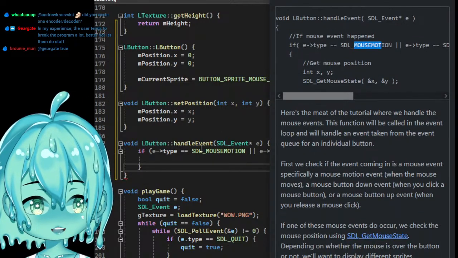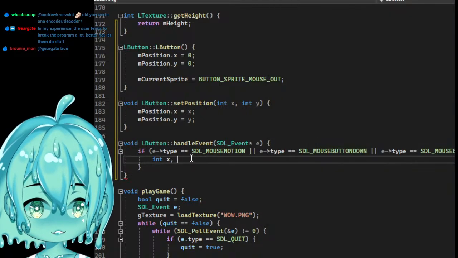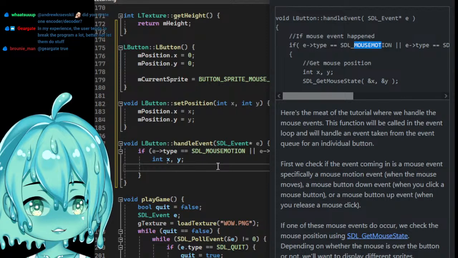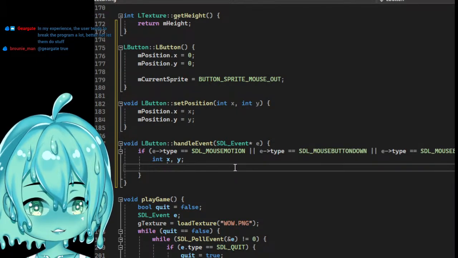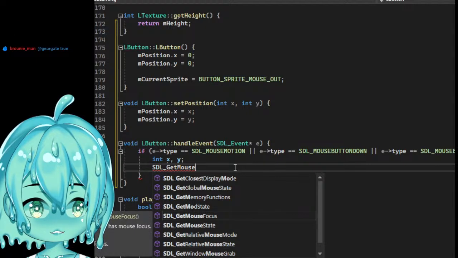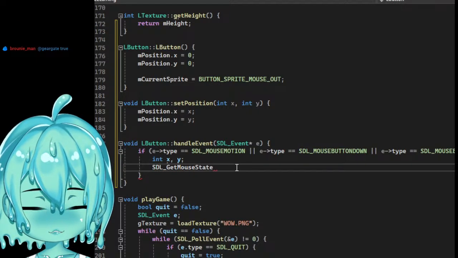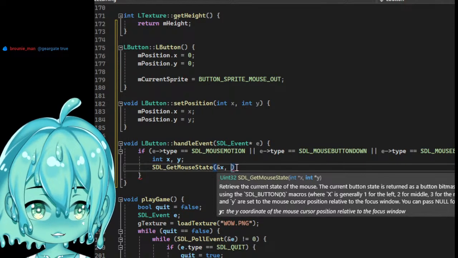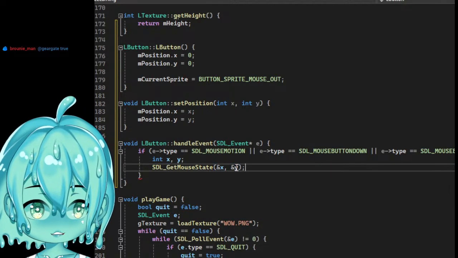We're gonna get the mouse position. So int X, Y, get mouse state. Okay, SDL get mouse state, call the function, address of X, address of Y, because it only takes pointers.